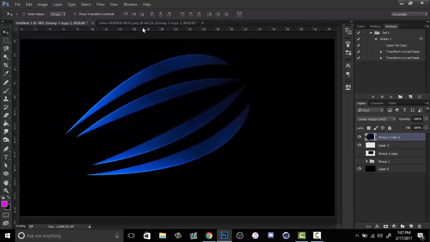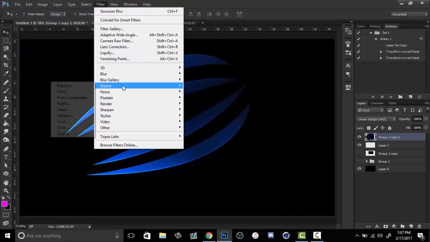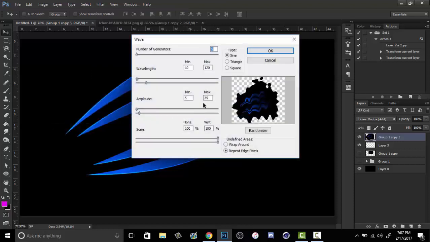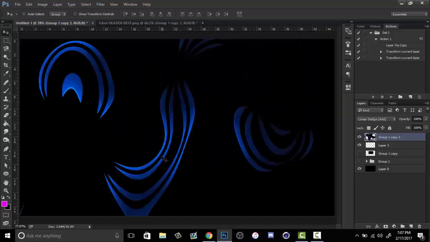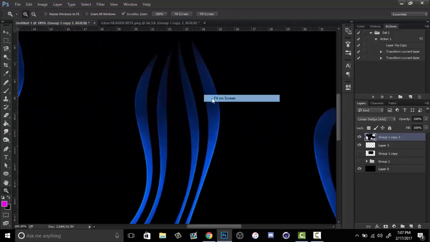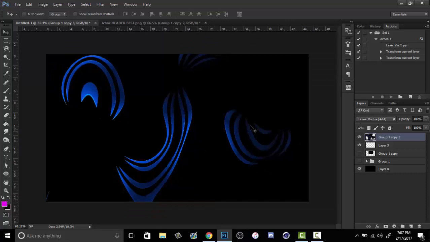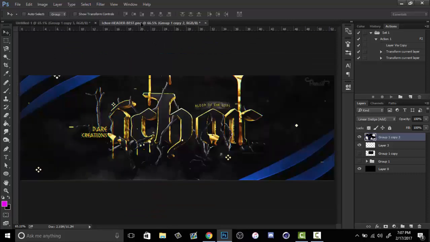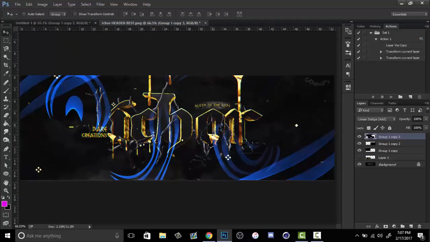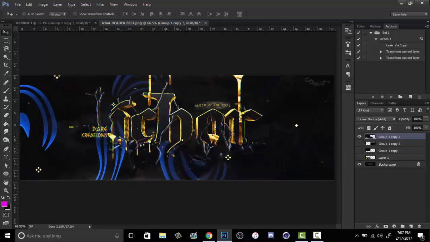I'm not quite sure why, but I'm going to go up to Filter, Distort, and Wave. I really like this. I think this is really cool. This can bring out really cool and abstract looking things into your own artwork. But I don't see very many people using this. It's a really cool way to get really abstract looking shapes. And adding this to artwork looks spectacular, because I don't see anybody really doing this type of stuff, especially custom.